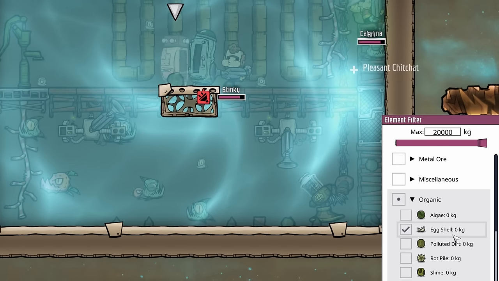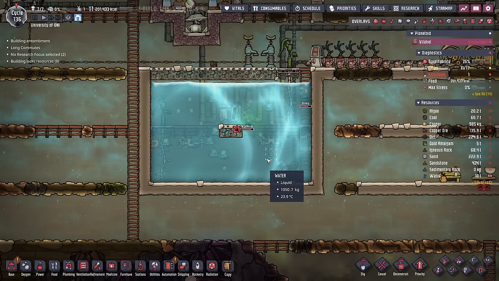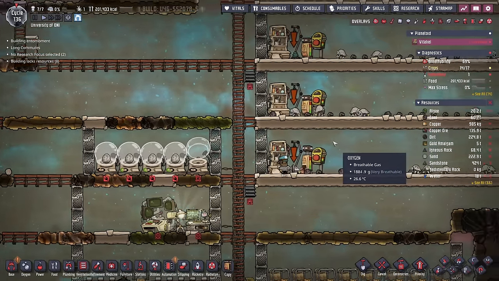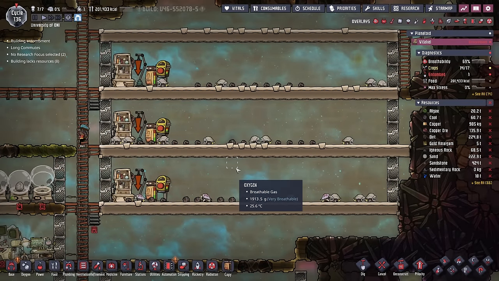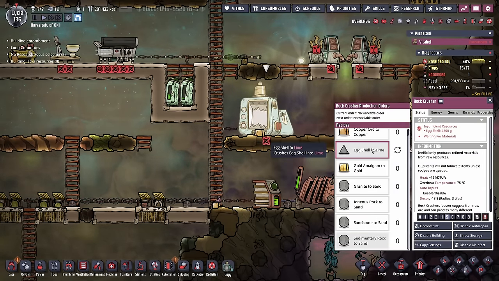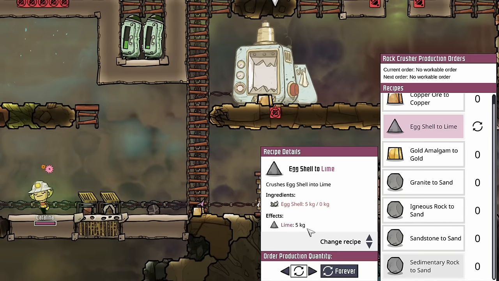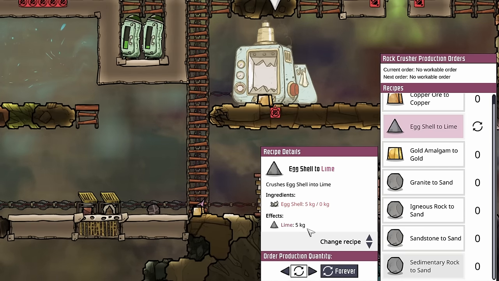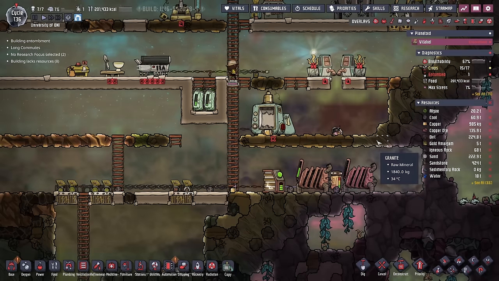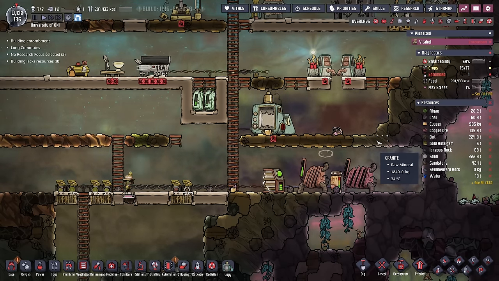Right now, though, this storage bin is looking for eggshells, because now's about the time in the game that you want to start worrying about lime. And you'll also have a lot of eggshells laying around because, well, you're ranching a lot more critters, and they're laying a lot more eggs. We're going to take all those eggshells and bring them to the rock crusher, where we'll crush them and turn them into lime. The reason why you want to start doing this now is because lime is a critical resource for a late-game material that you may have already heard of called steel. And we're going to use steel a little bit later, but in the meantime, it's probably a good idea to start crushing all those eggshells.